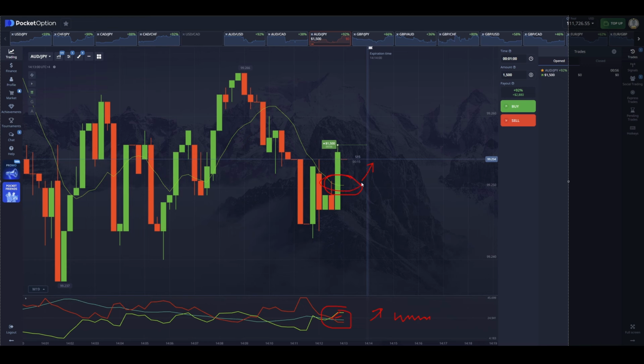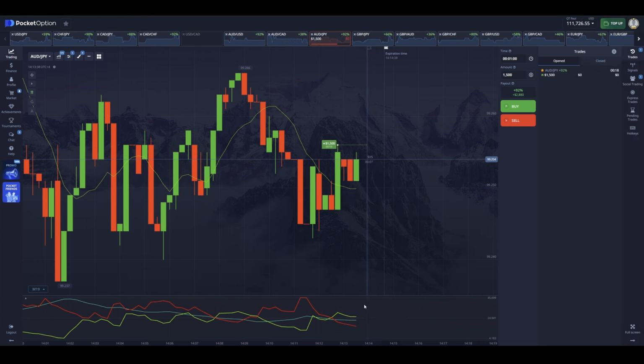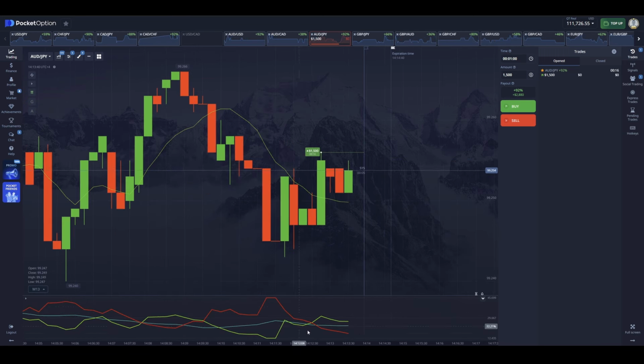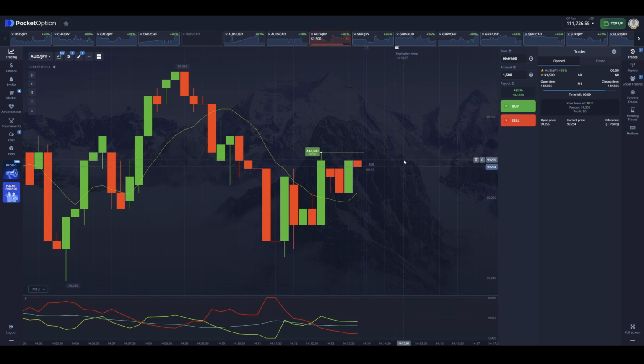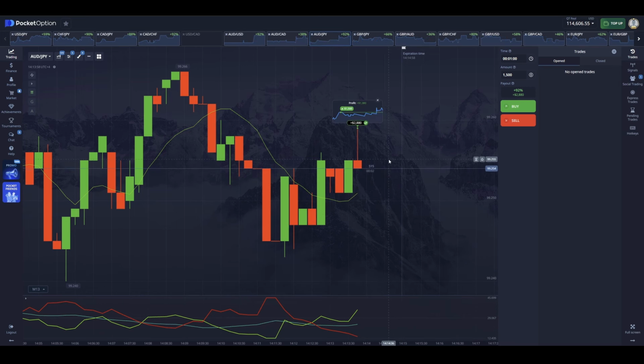So basically, we have an entry point, we have confirmation in the form of the moving average, and, well, let's say, a neutral position from this ADX line. That's why this should be a fairly safe 1-minute buy trade. Let's watch how this trade plays out. Next, we'll talk about the ADX line, since it actually affects a pretty important parameter as well. This trade brings me $1,400, so I'm already in a pretty good profit. Alright, let's talk about the ADX line.